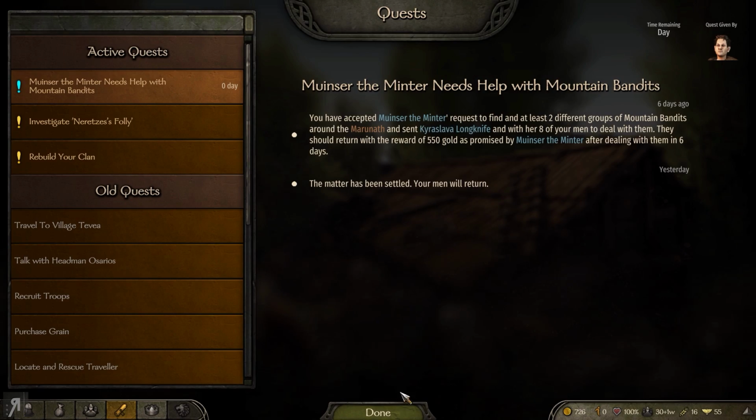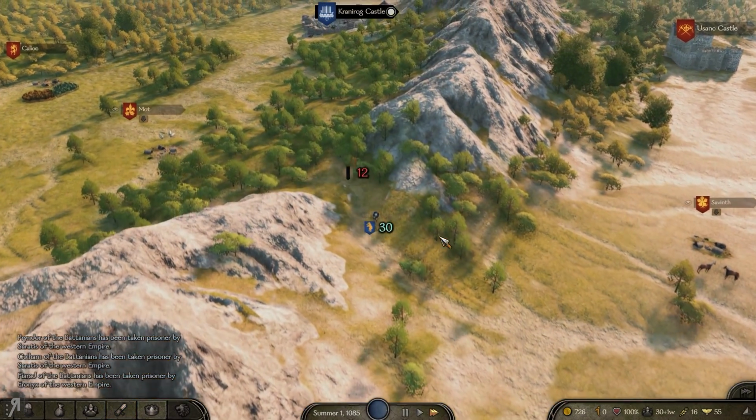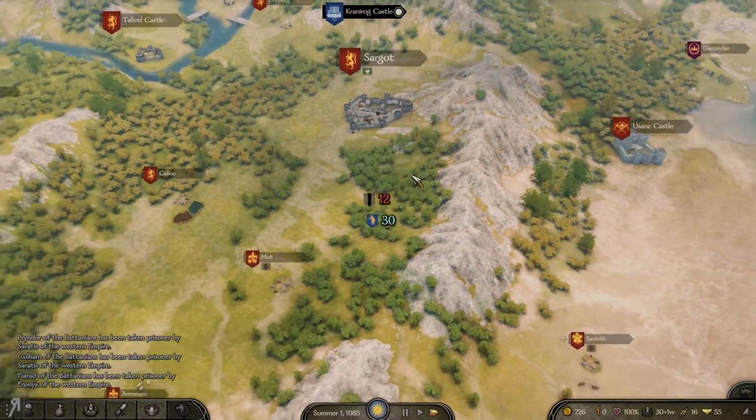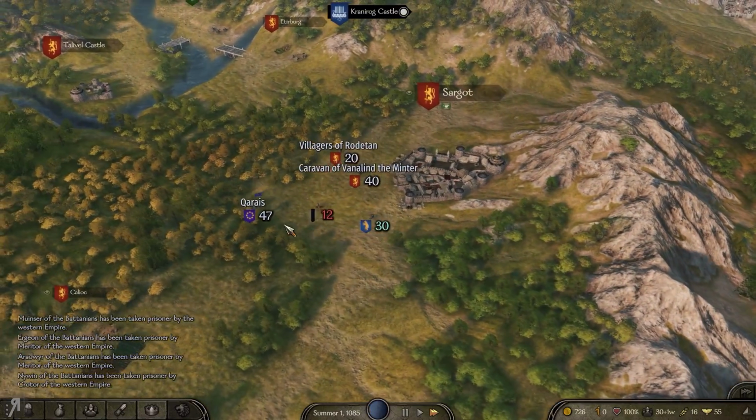The matter has been settled. Your men will return. Oh, very nice. Okay, so that's really cool. So that means I can actually go over there and we can do something. So Cranny Rog Castle, is that where I actually need to go for that? Yeah, it looks like it.